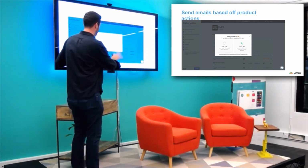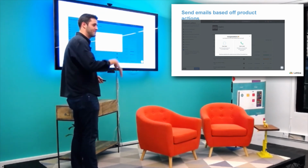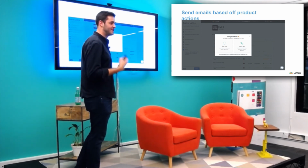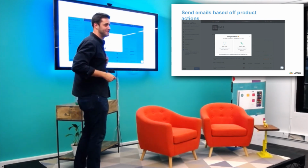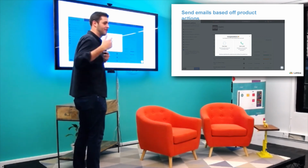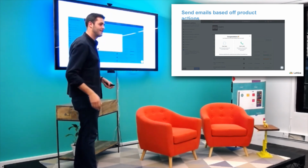This is basically the trial sandbox, and it's kind of grayed out, but on the left side, we take them through a tour of Lattice. At the end, they're presented with a few different choices, right? You can talk to Seth, who's on our sales team, and that goes to the Calendly page. You can clear the data and start uploading your own and doing your own thing, or you can explore the sandbox account on your own.